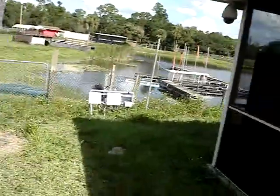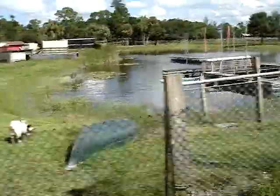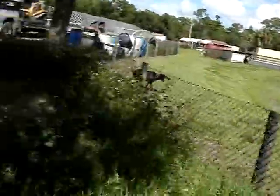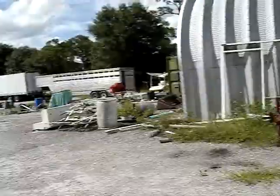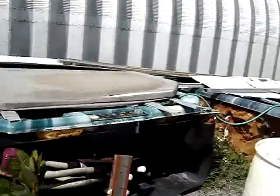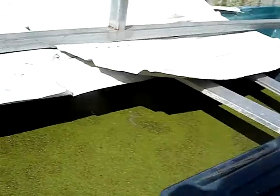I turned about 4,000 or 5,000 blue tilapia loose in the lake. See the cage out there out of the water? We just harvested a bunch of large fish out of the lake. The duckweed I found today is the perfect duckweed — I got it in that 55-gallon drum. In here you can't see the fish anymore, now all you can see is duckweed. I have baby fish growing in here. We don't have to feed the fish anymore — the feeding is all natural now, and the duckweed actually helps clean the water.